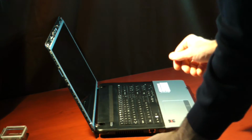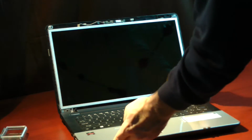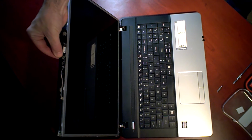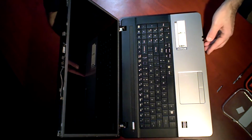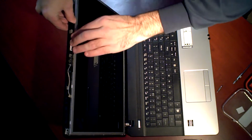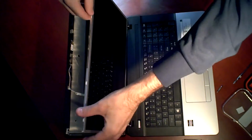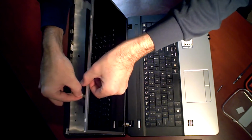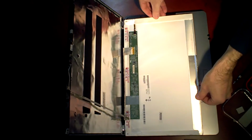Okay, now once you have your screws undone, the laptop screen is pretty much loose and ready to come out. There's a couple things to be aware of. You have a webcam on this particular model, and there is a wire that runs down the back side of the laptop screen, and it's just basically affixed with some tape. So just carefully pry the laptop screen away from the body, keeping in mind that you have this cable right here at the top. You can just gently pull and the adhesive will just let loose and the laptop screen will lay flat.